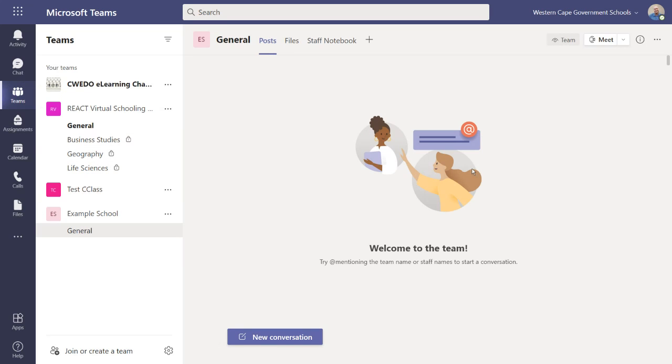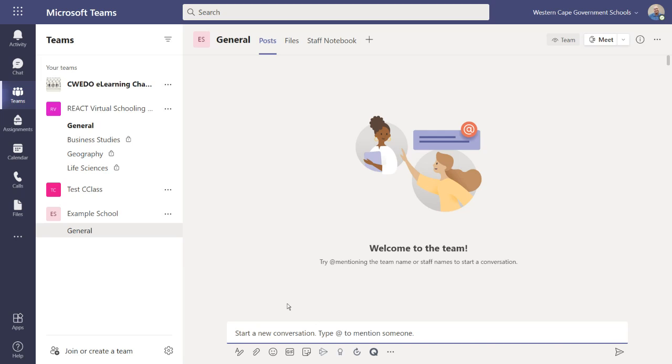And now the great thing is we've got a team over here, and in this team, you can actually use this team as a place to communicate. What makes this nice is it's like a message board that you're going to create. The difference between this and, for example, WhatsApp, which is what most schools are using to do this kind of communication, is you can scroll easily backwards and forwards, and you open up new conversations. So we're going to say first conversation.